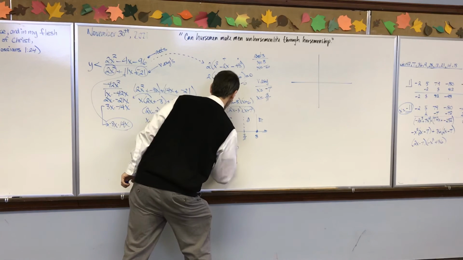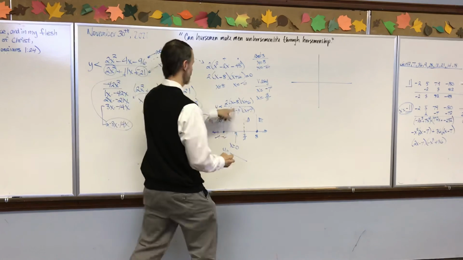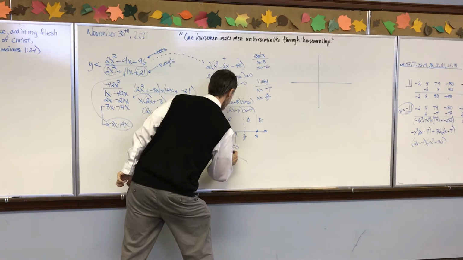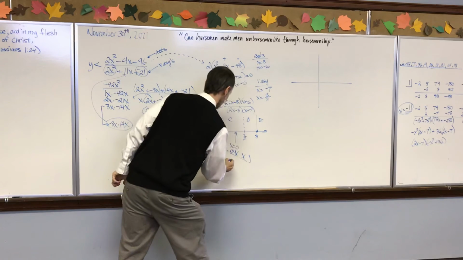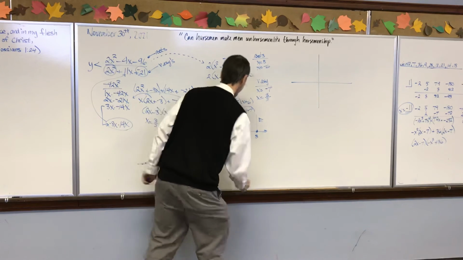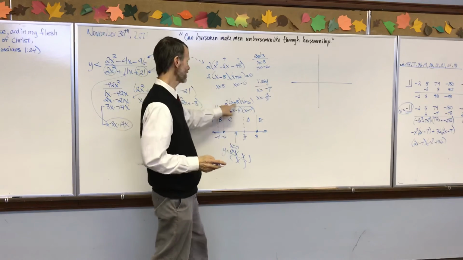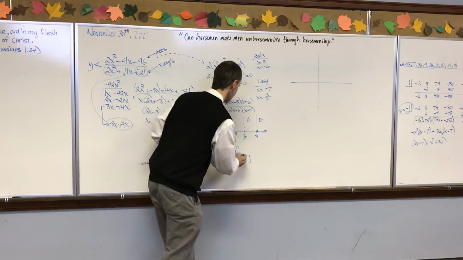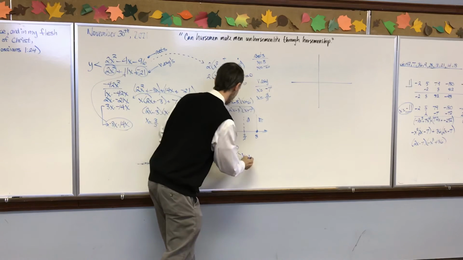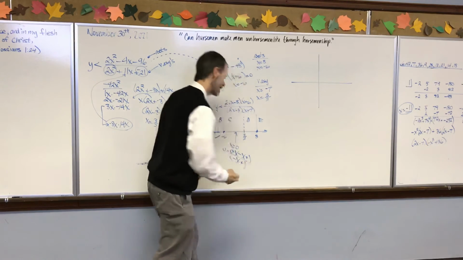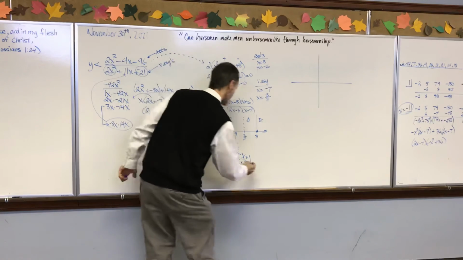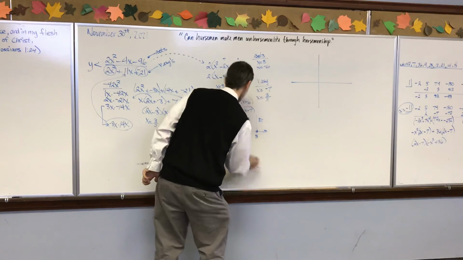So y equals, here's the compressed version. So it's 2, which is automatically positive. And then the bottom is... Pretend x is 0. Positive or negative? Negative. Keep going. Positive, good. This one? Negative, good. Positive. How many negatives total? 2. What does that make it? This region is positive.